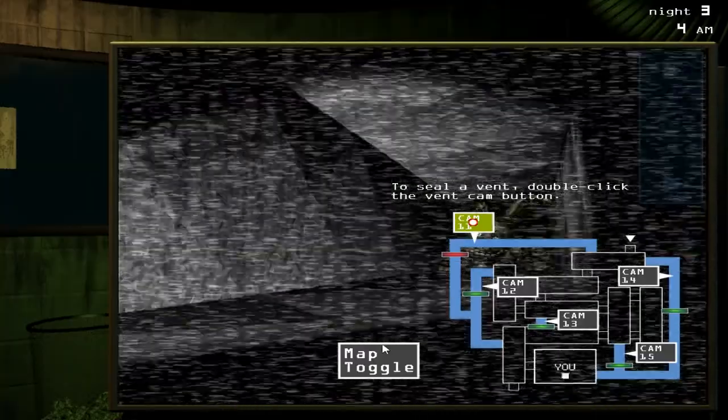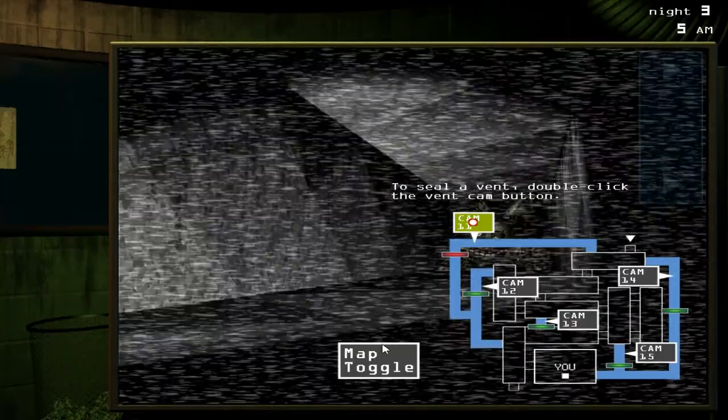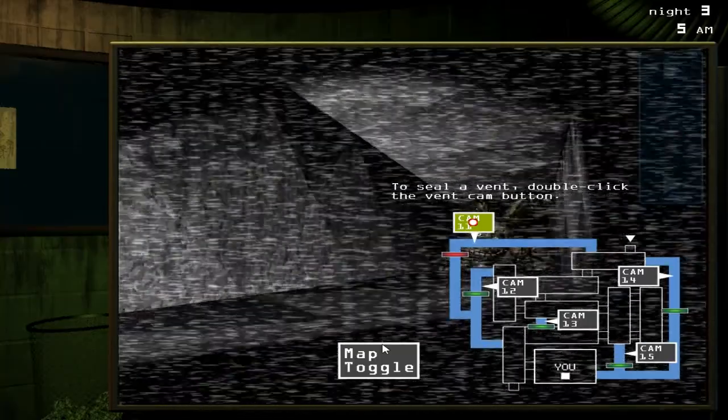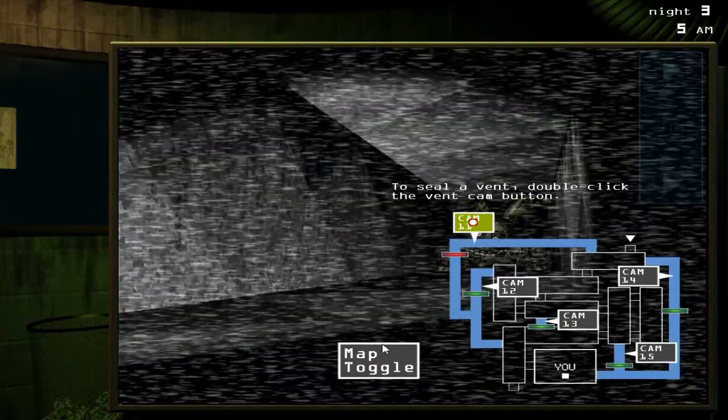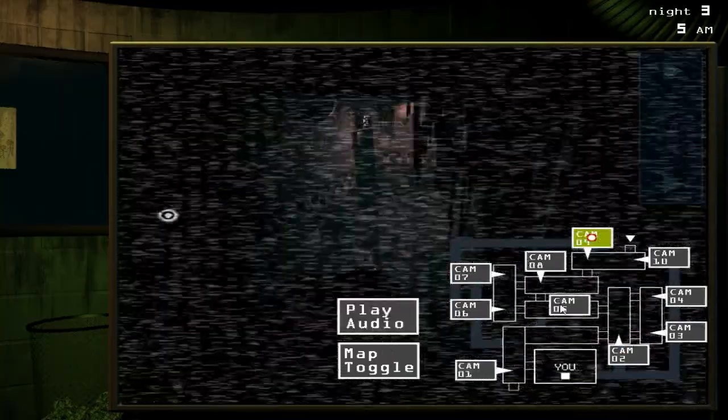Alright. Phantom BB and Phantom Mangle are probably some of the hardest to get rid of, because they appear on the cameras, and what you have to do is just look away.